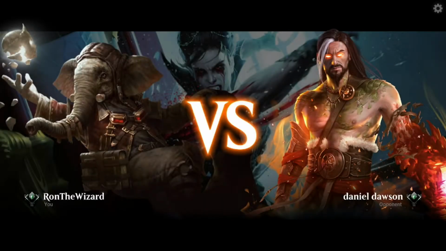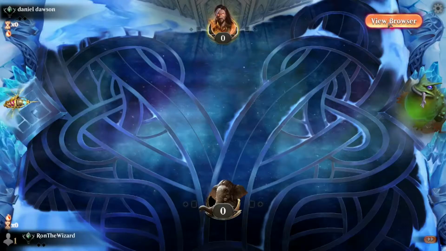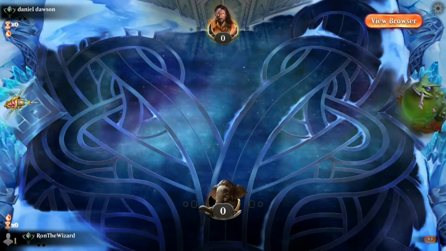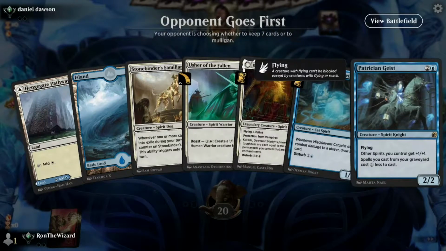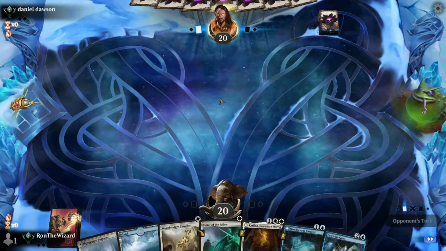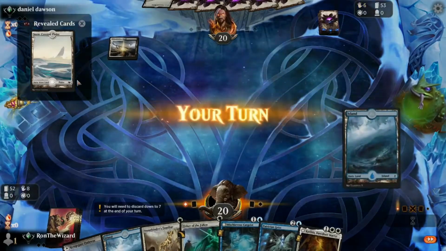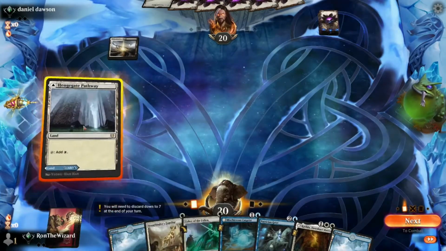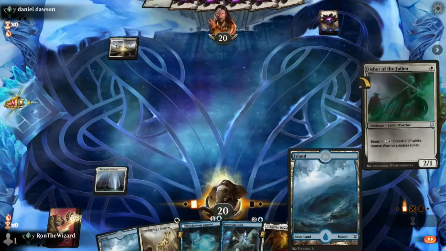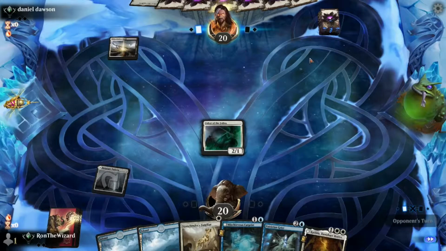All right, getting into our first match here against Daniel Dawson. We lost the die roll, but Daniel does have the Grolnuk pet, which is awesome. Yeah, this hand looks fine. We probably will find a land by the time we've got like 3 hits to find a land before it matters. And there we go. Not really the land we wanted, but it lets us cast the Patrician Geist at least.